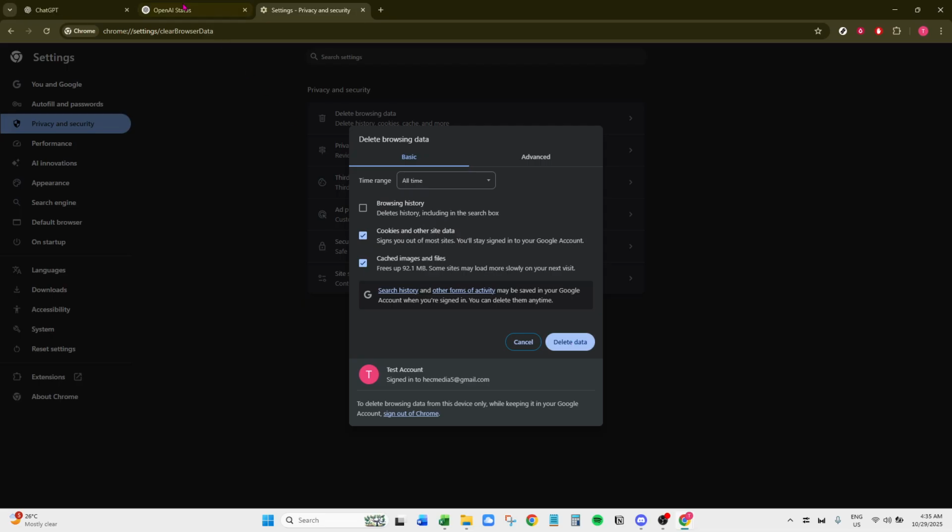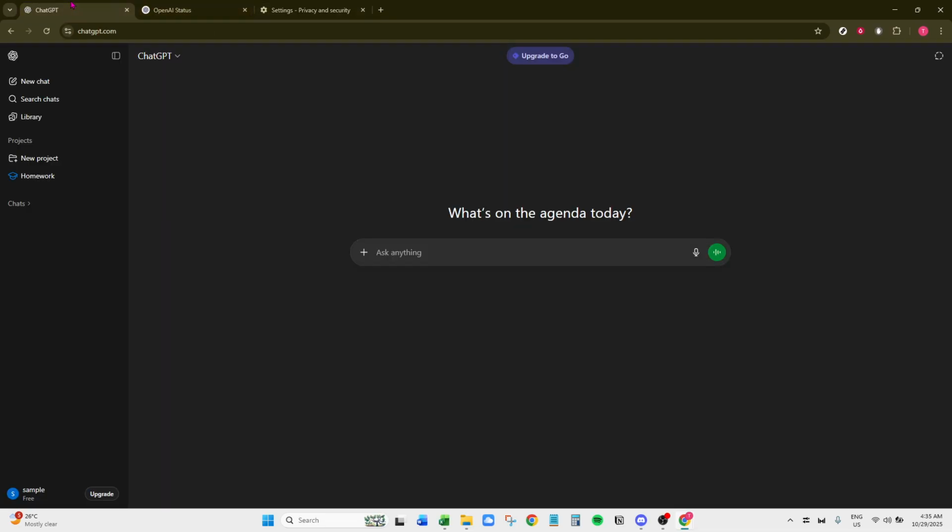If you've done this part already, don't worry, just stick with me. Now go through the process of logging out of your account. A simple log out and log back in can often do the trick. When you log back in, keep an eye on whether the image input problem still persists.